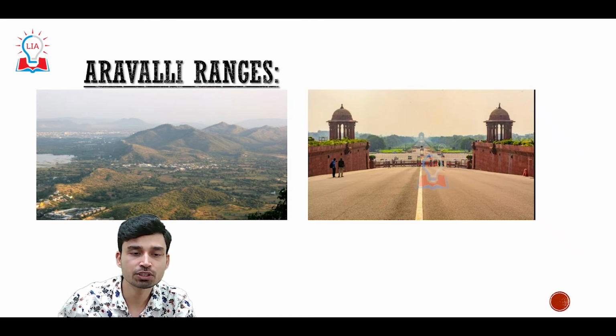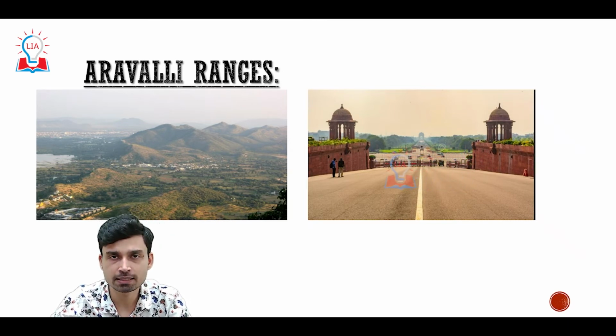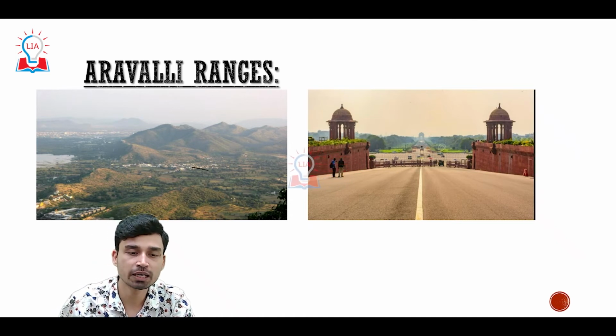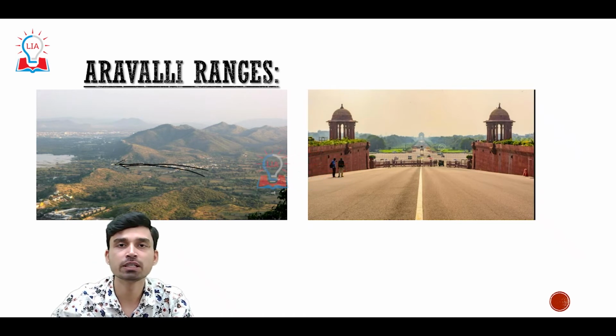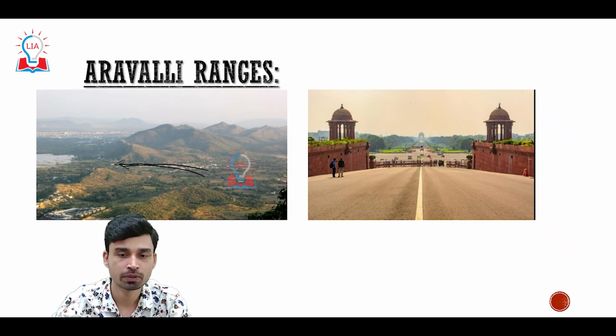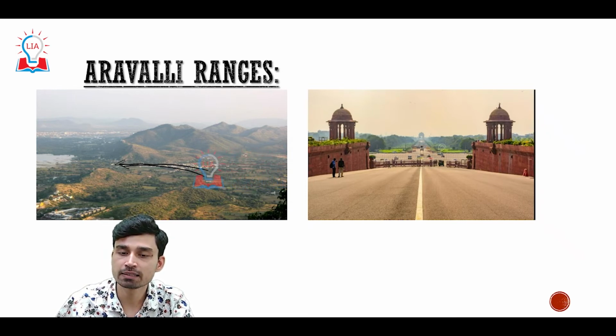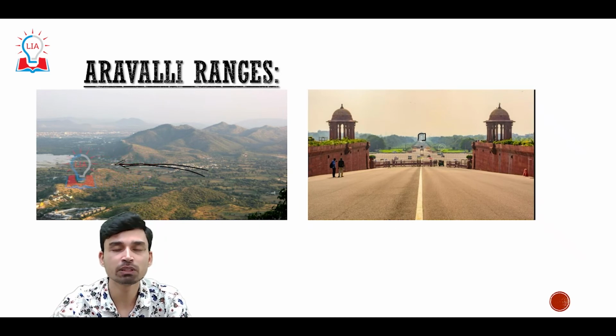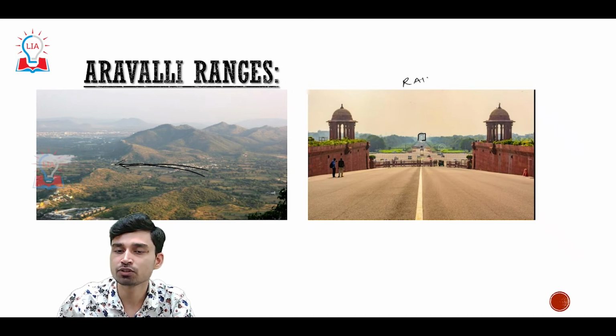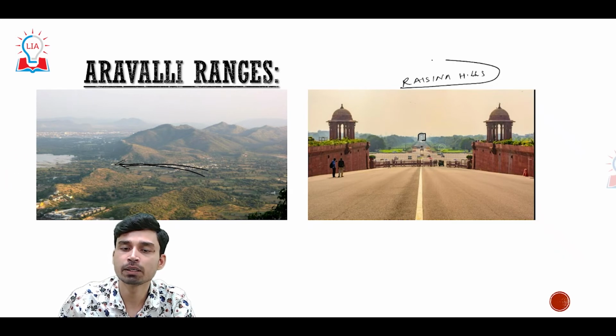Coincidentally, the Aravali ranges have a lot of passes that allow cross movement between the eastern and western parts of the Aravalis. Basically, they allow connection between the Madhya Pradesh region in the east and the Rajasthan region in the west. Also, this is India Gate in Delhi, and as we move north from India Gate, we have North Block, South Block, and further the Rashtrapati Bhavan. This whole structure of Rashtrapati Bhavan is situated on a hill called Raisina Hills, and incidentally Raisina Hills are nothing but part of the Aravali mountains.